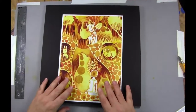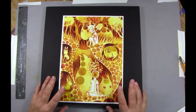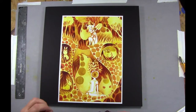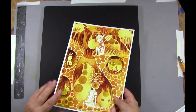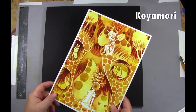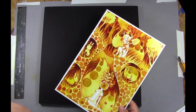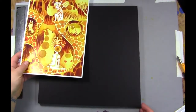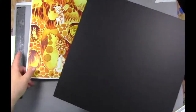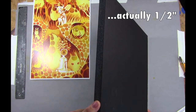So these are just color copies. If you have originals, please frame them. Please don't do this with anything that isn't a more disposable form of art. This is a color copy by Koya Mori. I'll link all the artists down in the show notes. This is by Koya Mori, and this is 1 inch thick black on black foam board.